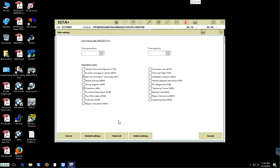And look at what needed to be turned on. We need to have repair instruction turned on. Fault description. Fault elimination. Overview. Wiring diagram. Vehicle technical diagnosis and function changes to do. We need to have connector view. We need to have technical data, installation location, vehicle software information. That's needed. Pin assignments is needed and repair instructions. And that's it. We just leave tightening torque and special tools and operating tools out of it.